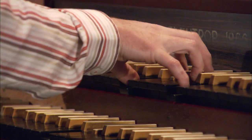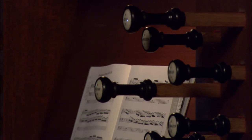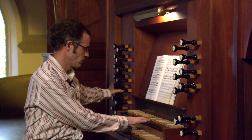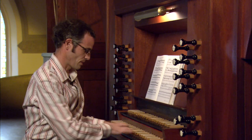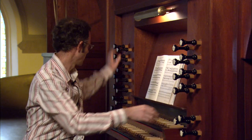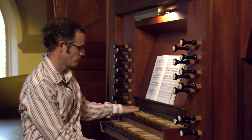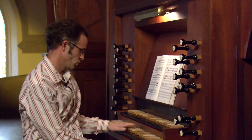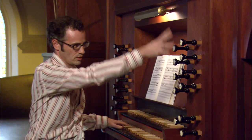Approximate number around 1,500 pipes. All need to be tuned properly. It's a big deal maintaining the instrument. There are about 25 stops on the instrument. The stops that control the upper manual are this bank right here, and the stops that control the bottom manual are on my right. So the Hauptwerk is controlled with the left bank of stops, and the Rückpositiv is the right set of stops.